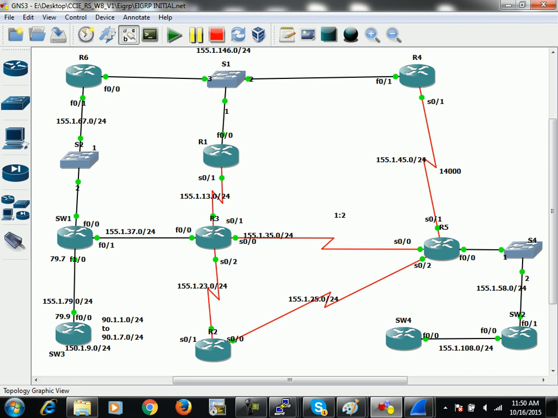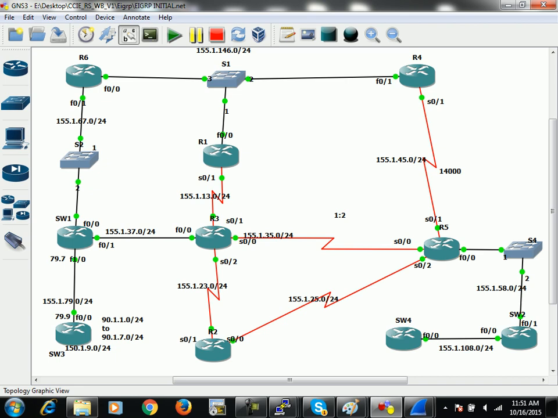But this time, because in a production environment it is always recommended to use bandwidth along with delay for metric calculation, right? By default, Cisco recommends using both components. So it's not that for our easiness we will stop considering bandwidth for its metric calculation. We will not make K1 as 0, right? K1 must be 1, K3 must be 1, and using both components, bandwidth and delay, we must manipulate its path selection, or we must manipulate its metric by modifying bandwidth and delay only.